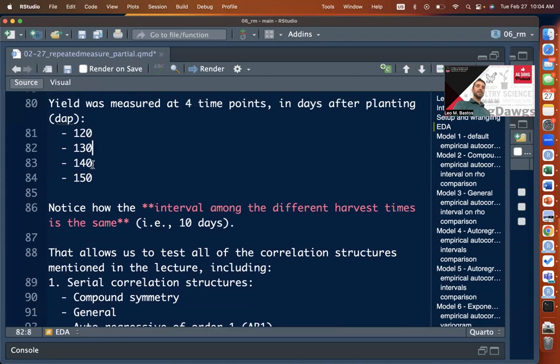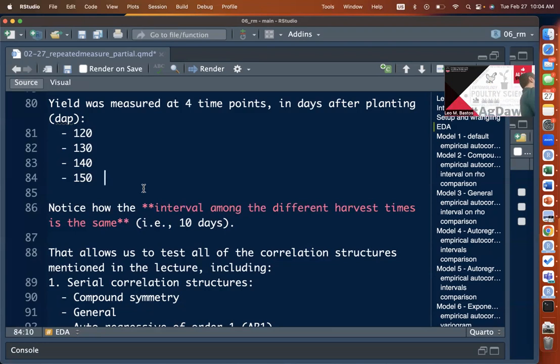It's basically 10 days between each one of those harvest times. If the intervals had been different, say the last one was 160 perhaps, so it's 10, 10, 10 days, and then 20 days, we would not have been able to use some of the correlation structures because some of them do require equal spacing. In our example, they are all equally spaced, so we're going to be able to try all of them.